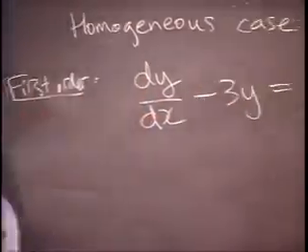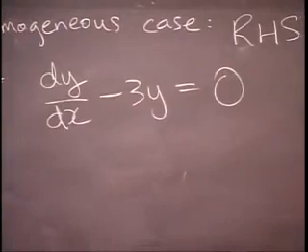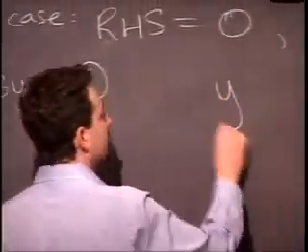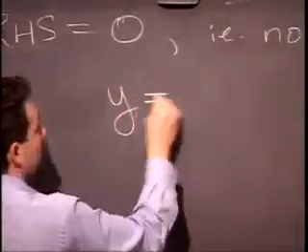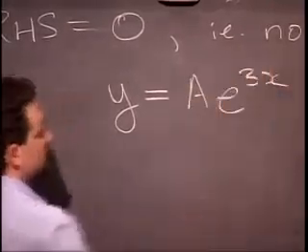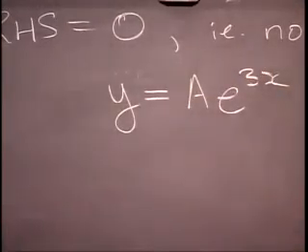I'm not allowing x stuff there. So how do we solve this? Well, we actually just write down the solution. We've seen what the solution is. It's a separable differential equation, but it's such a common thing, we might as well realize that y equals a e to the 3x will work for any constant a. This is just the population growth one, and we looked at it last week when we did separable differential equations. That's at the end of last week's video, if you haven't seen it.